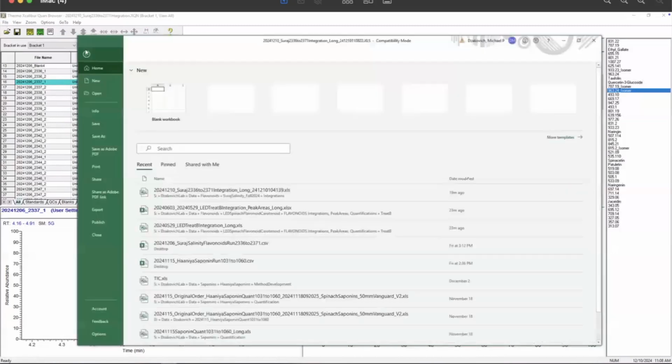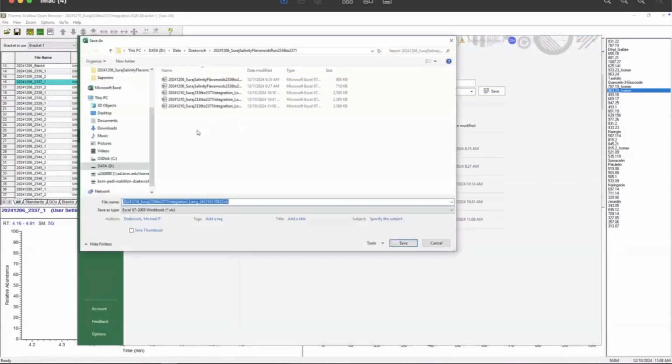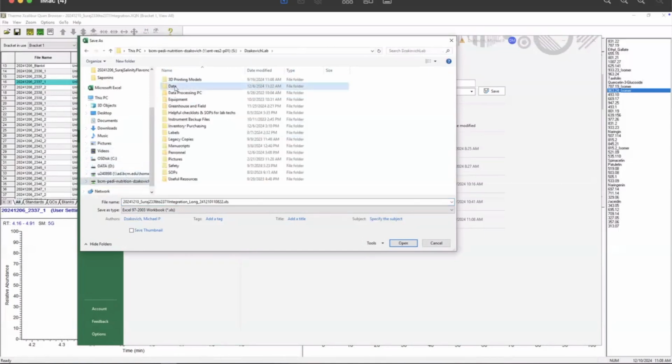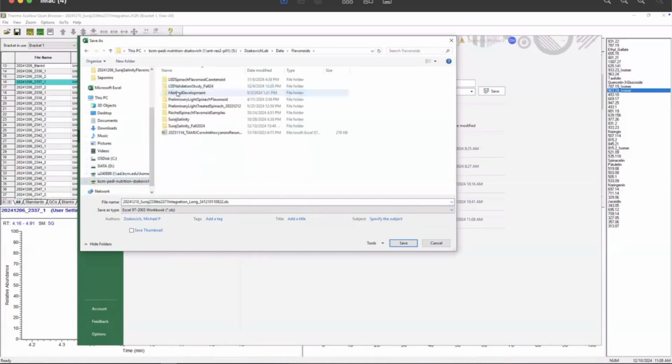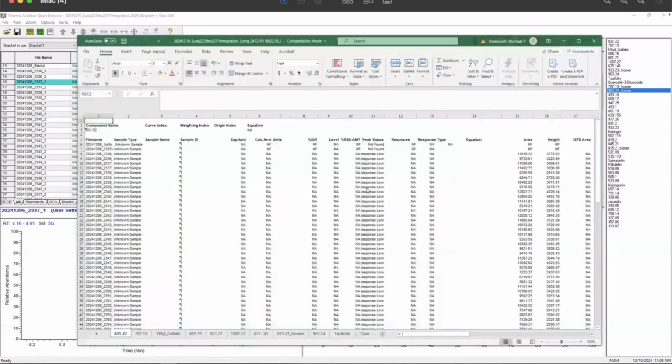And I'm just going to save this, because right now it's saving onto the computer that this instrument is connected to. What we want to do is actually save it to our lab folder. So I'm going to go into our data, flavonoids. This is Raja's project, and I'm just going to overwrite this file here. Perfect. So now it's saved into our shared drive, so that if someone else needs to use the mass spec, we can jump off at this point. We no longer need to be on this computer.